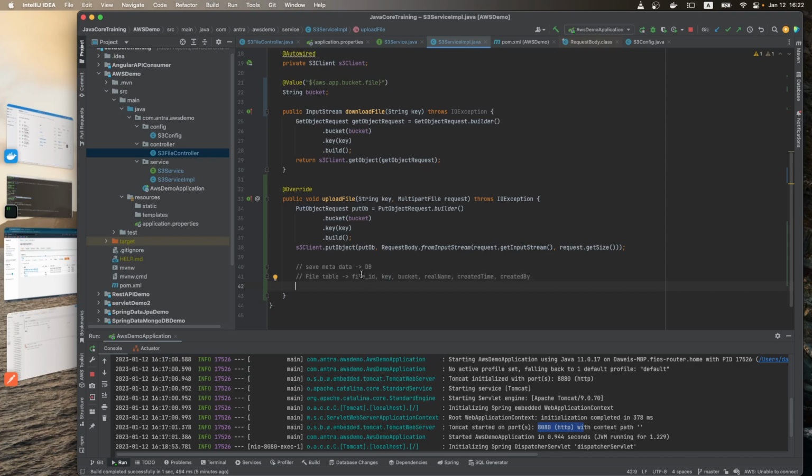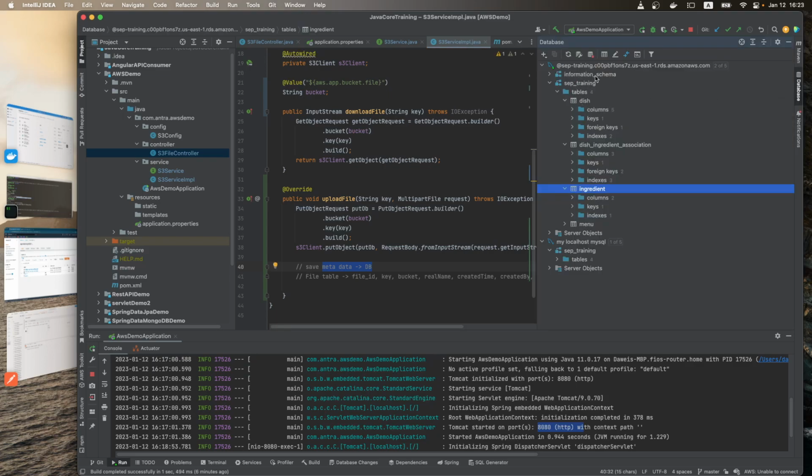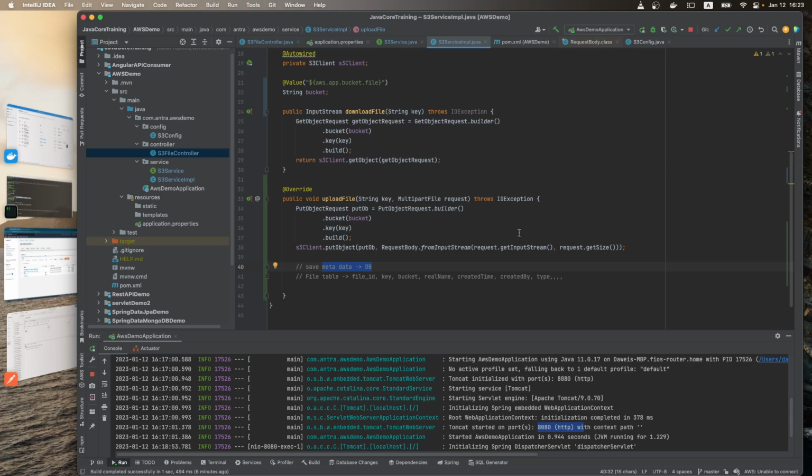Hopefully I explained this well. So this upload is just a very simple technical proof of concept, but in reality we still need to add more information to our database so that we can query the uploaded files by their name, by their owner, or even by the created time, or maybe you can have something like type. Those kinds of information could be saved in our own database. We already have the RDS set up there, so that we can make the whole system more complete. But this is just a demonstration of uploading and downloading files from S3 only.